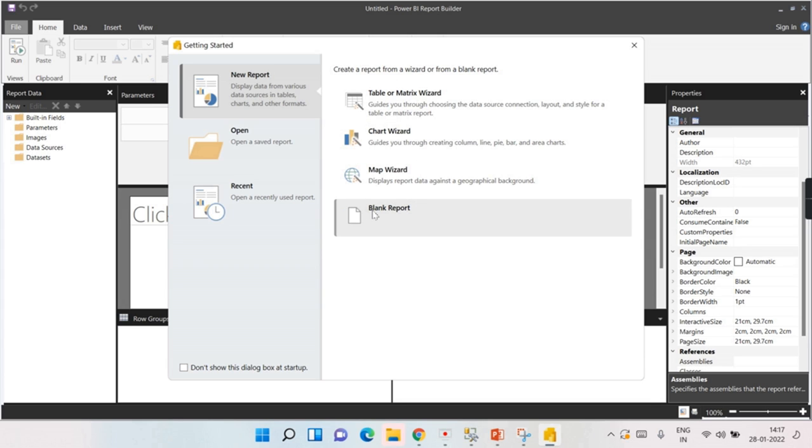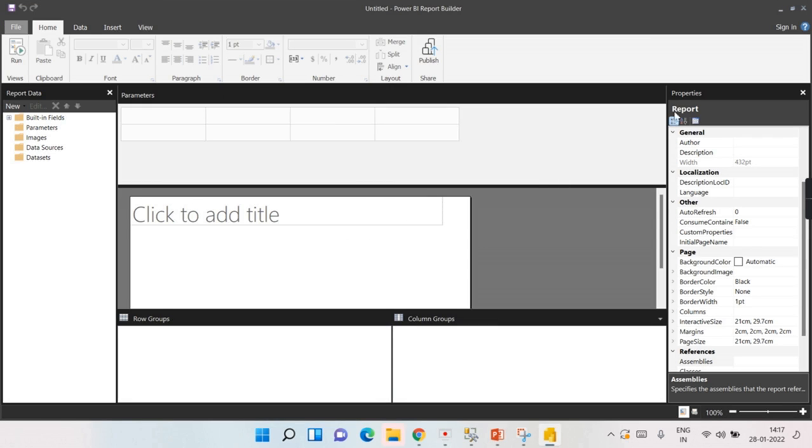If you want to go by blank report, everything you need to do manually one by one. Let's go by this, learn in a proper way so that I can explain what things are present in paginated reports. So go by blank report first. Now first things first, I will try to explain to the best of my ability the different options available over here. So you can see from here the report data section.